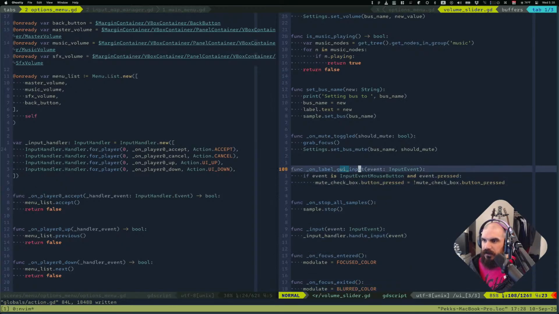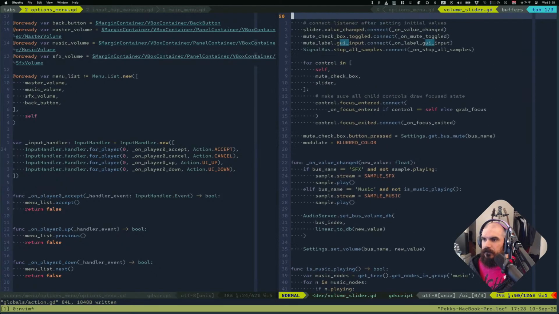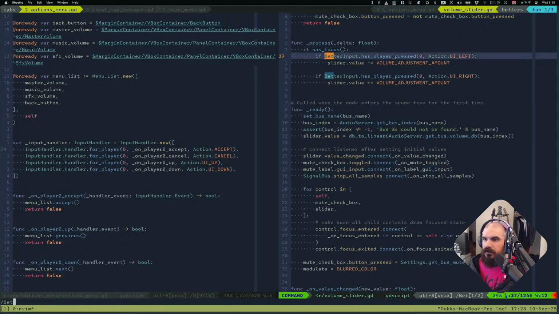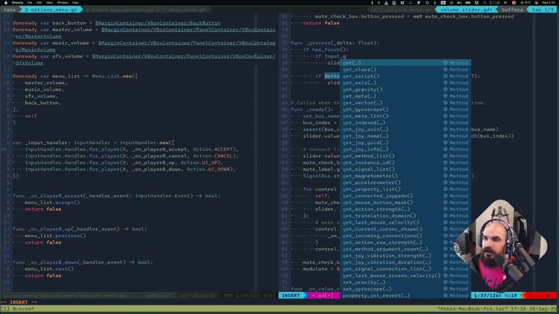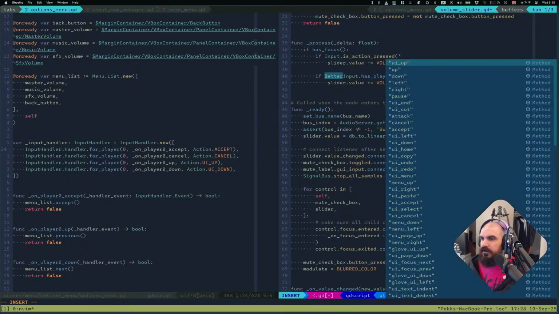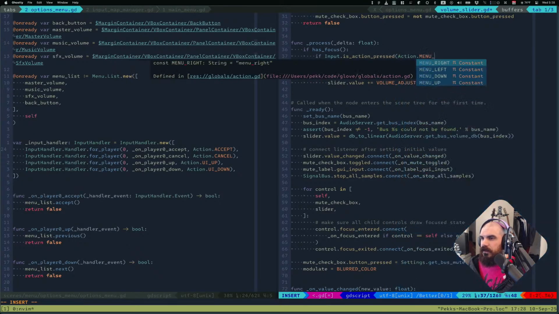But then for this, I'm going to go to better input. And we're not going to use better input. We're going to use regular input.is_action_pressed, action.menu_left.